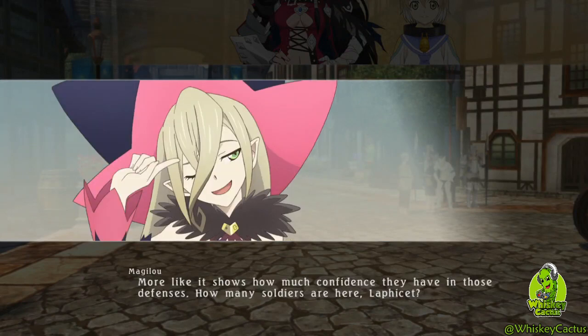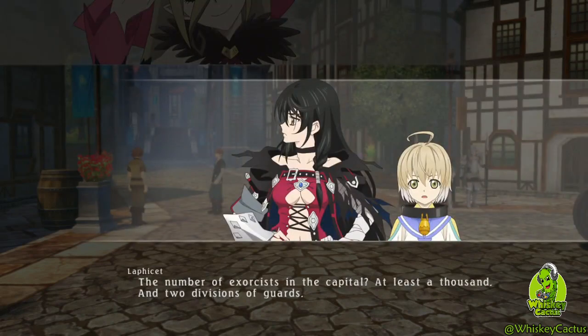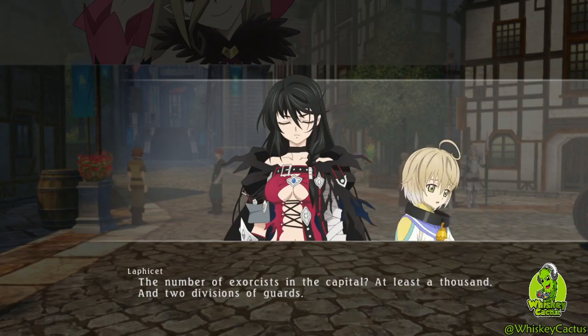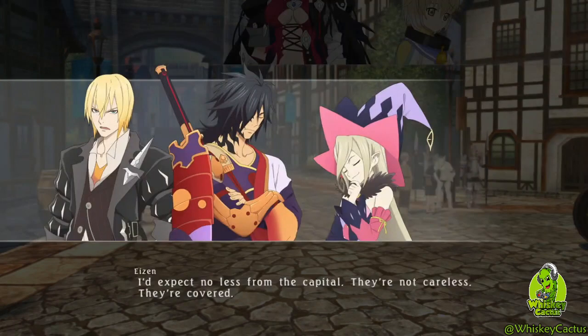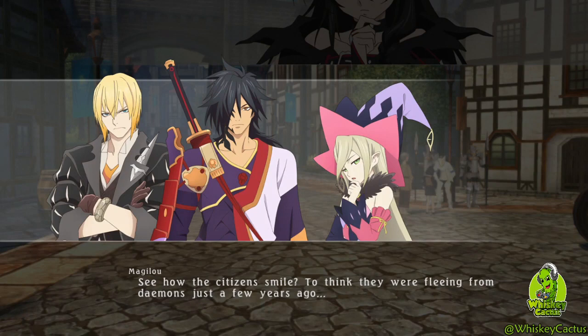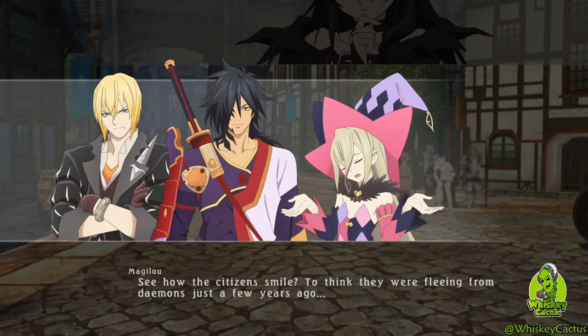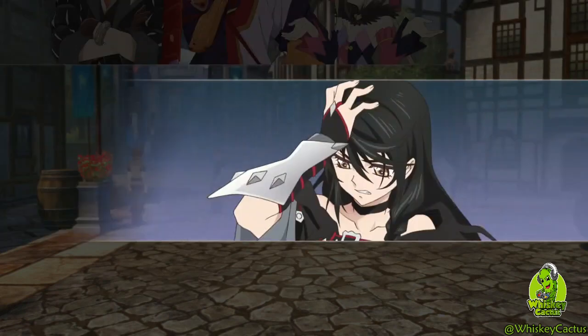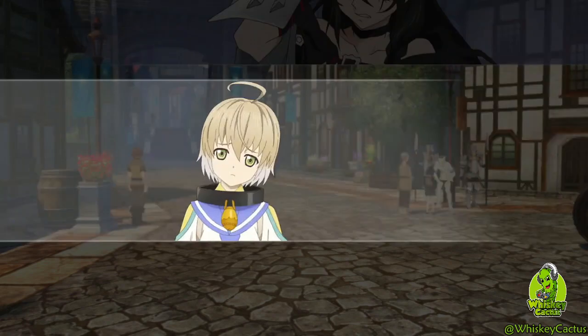How many soldiers are here, Lafayette? The number of exorcists in the capital? At least 1,000. And 2 divisions of guards. I'd expect no less from the capital. They're not careless. They're covered. We need transit documents. See how the citizens smile? To think they were fleeing from demons just a few years ago. To hold an observance of this scale shows just how much peace their power has brought. A peace paid for with Luffy's velvet?